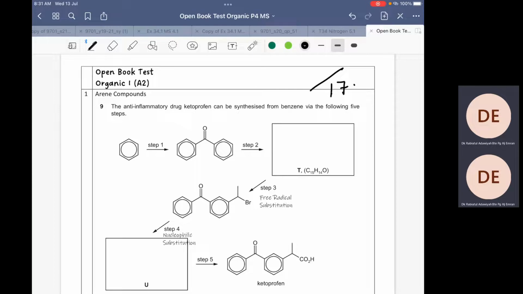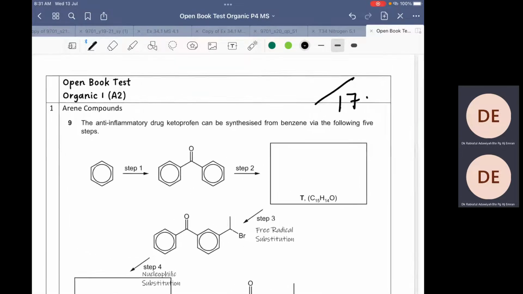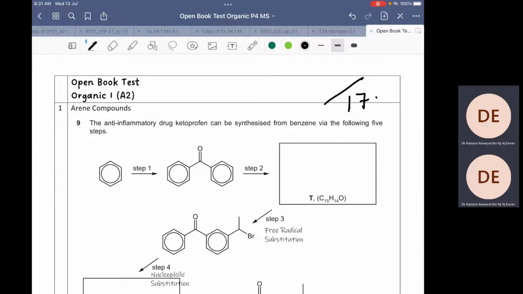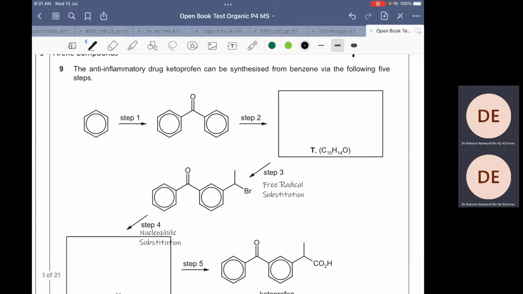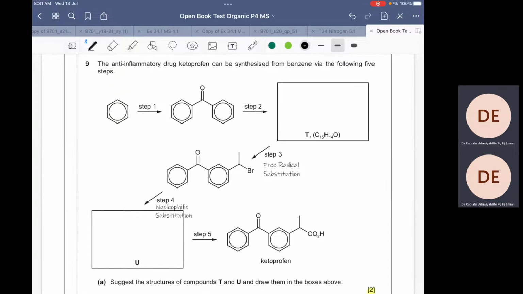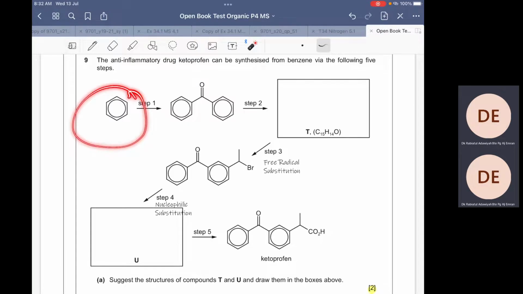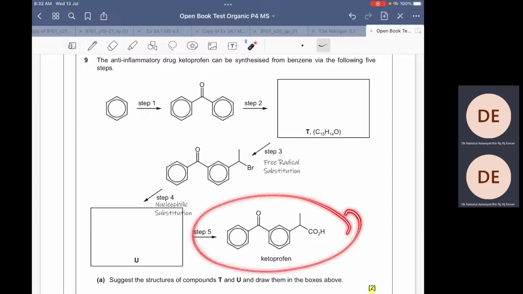Okay, right. So, discussing your open book test organic one, test number one. So the first question, you've got this. This is an example of an organic synthesis. This organic synthesis is the next topic, or the one after polymerization. I don't remember which number, but it's not something that we're going to cover in theory because that's just a combination of all your organic chemistry together, starting from a simple starting material to synthesize a more complicated organic compound. Okay, so this is what we meant by organic synthesis.